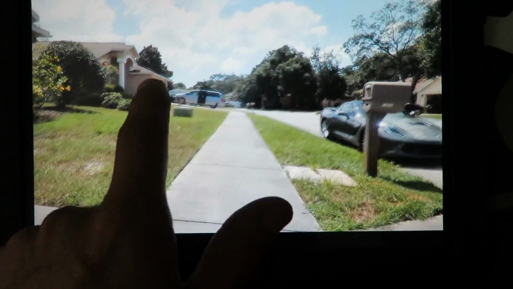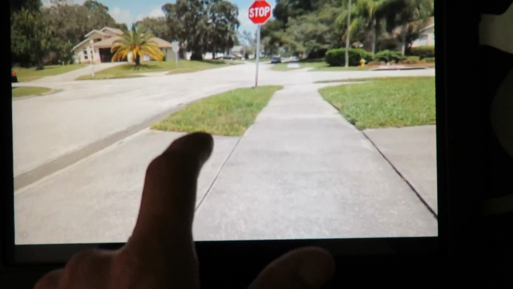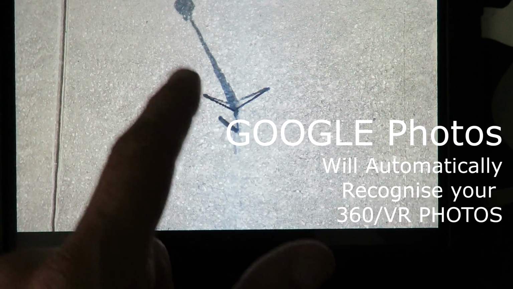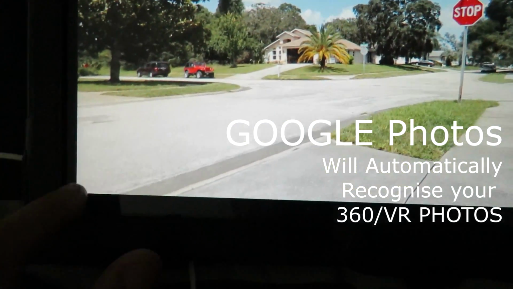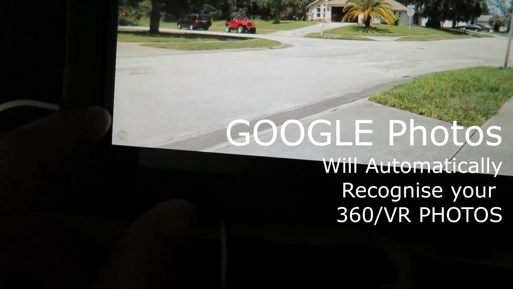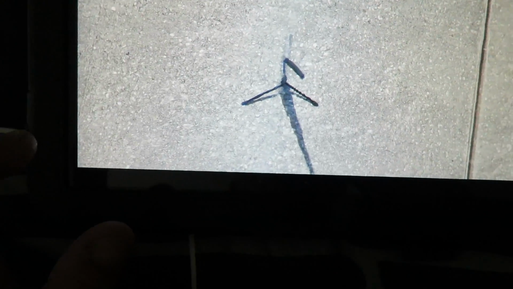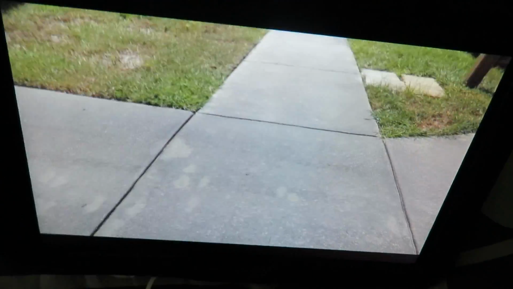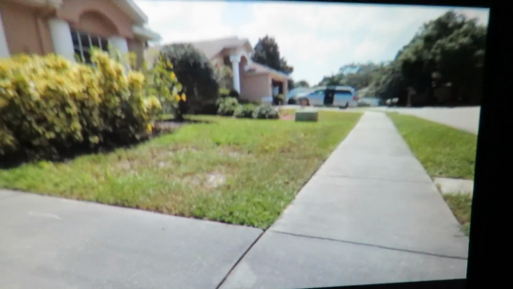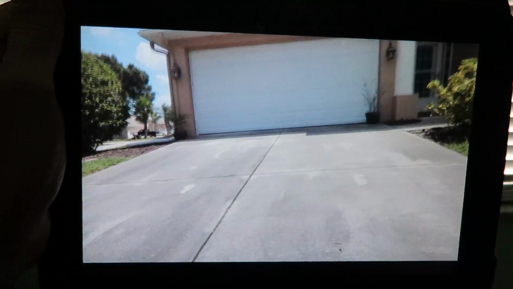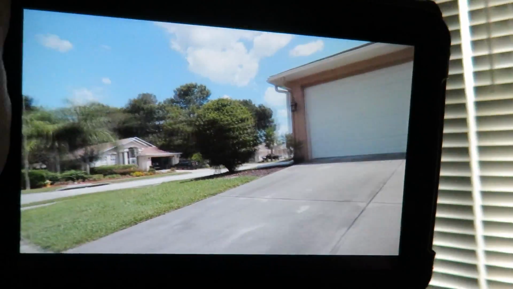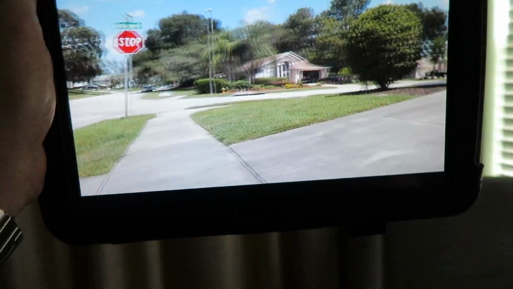And you can move it around, as you can see, like this. Total VR type, 360 degrees. Right here, you can go down, you barely see my tripod. And then on the Android, if you press at the bottom corner, you can switch it over to a mode to where now if you tilt and move your tablet or phone, you can pan and look around manually like you're standing out there.